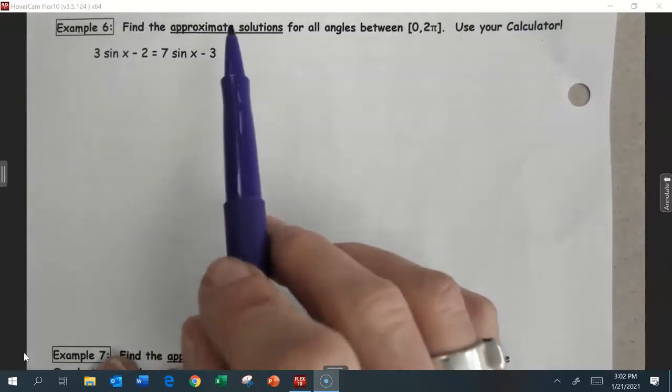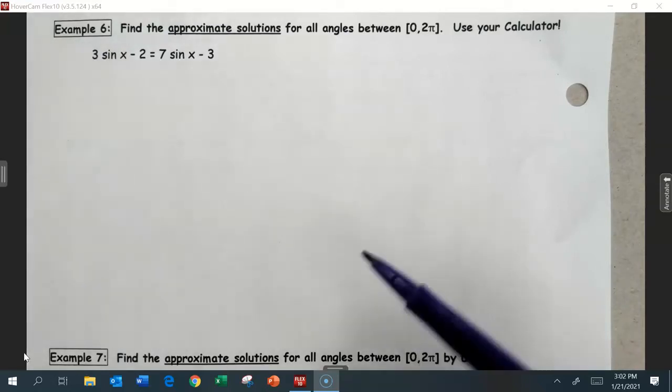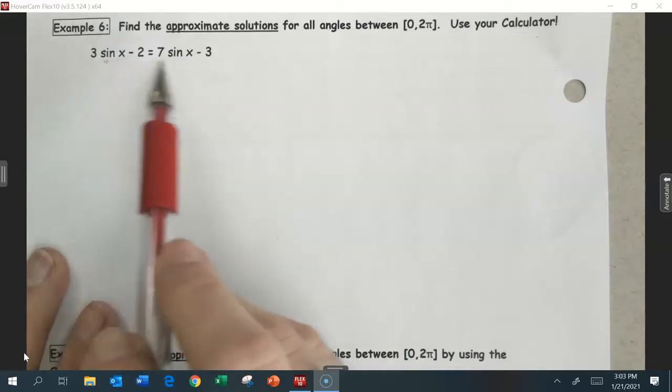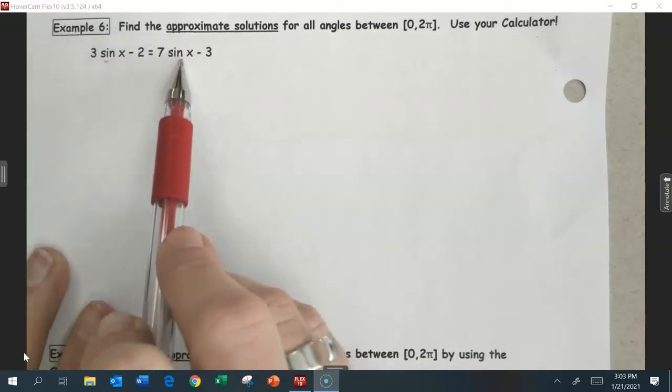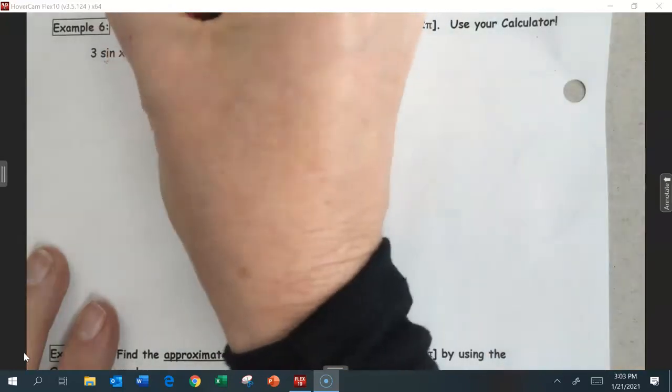So as soon as you see that, that should be a red alarm sign going, oh, we're probably not going to get the sine of x equals a half or -1 or 0 or radical 3/2 that we've typically worked with on the unit circle. So let's go ahead and solve this, and I can tell you right now, we already have a sine and a sine, so that's good. So this is actually a problem we can solve by using just our algebra.